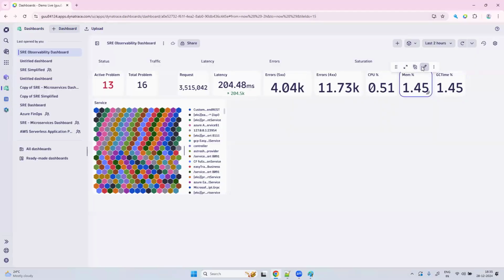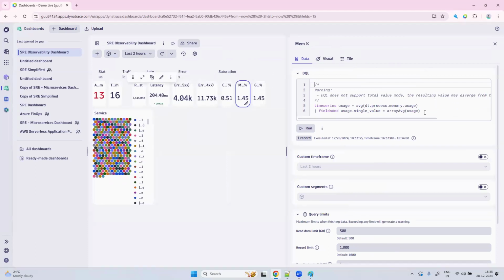Memory is, let me check. I'm getting the same data.